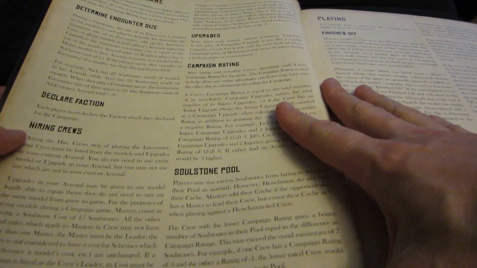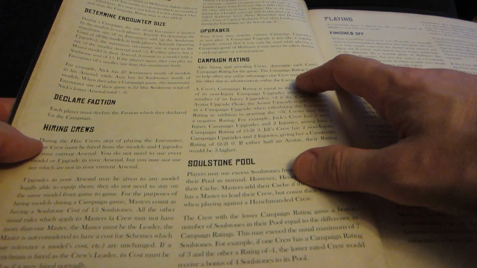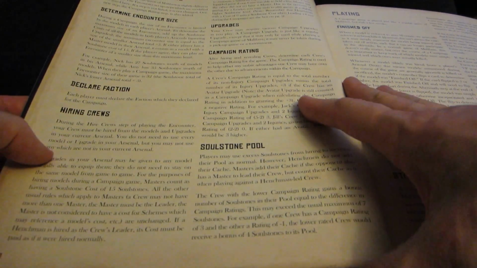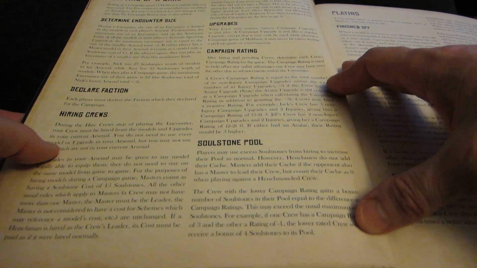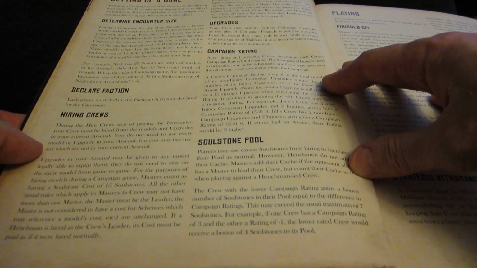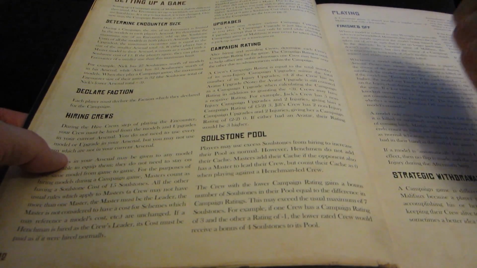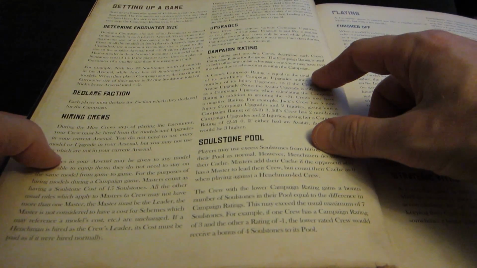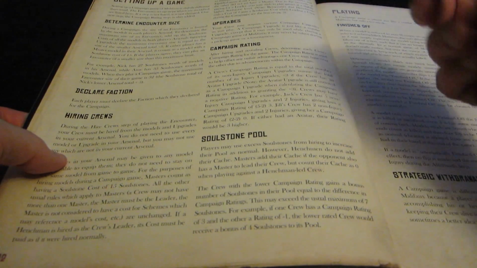Anyway, you set up a game pretty much like a normal pickup game, except that the limit of soulstones you can pick from your arsenal is determined by the player who has the least models in their crew.